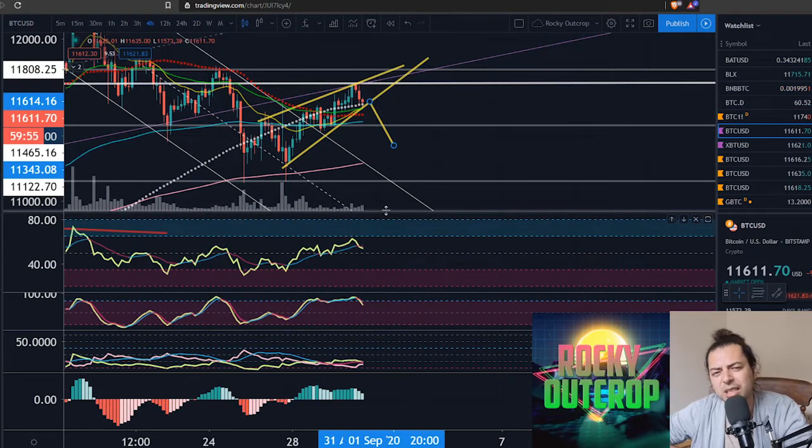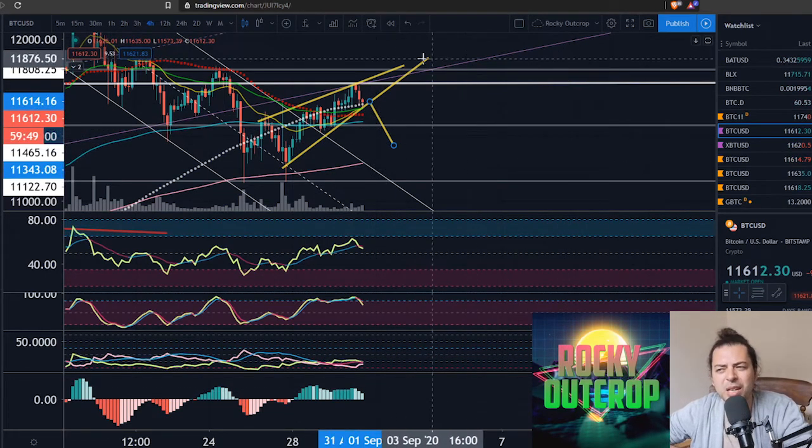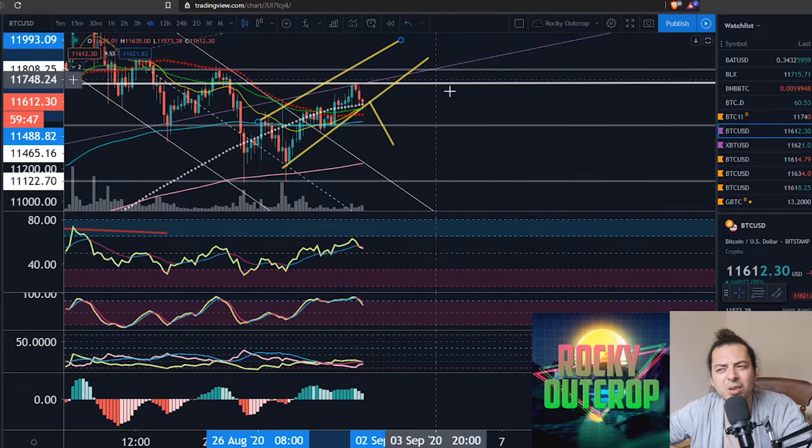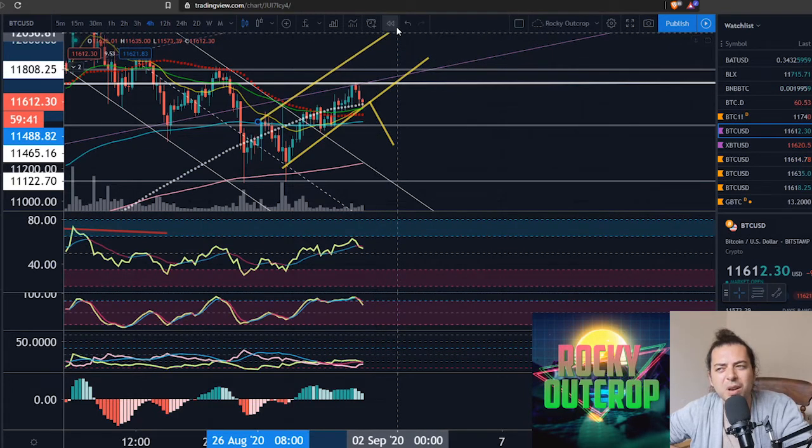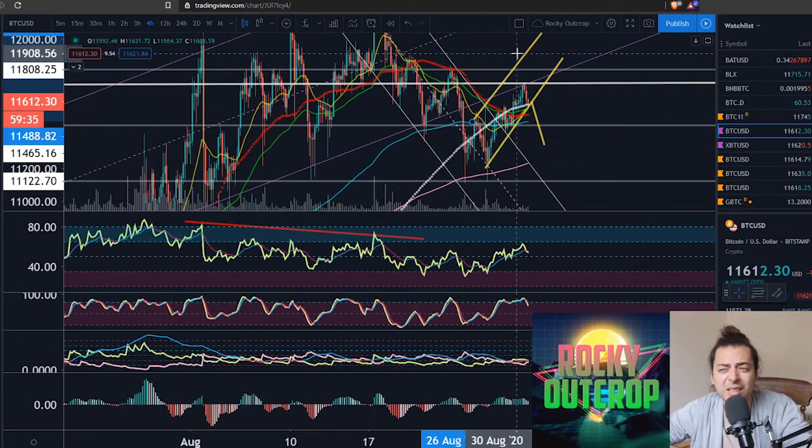What happens, I'll just ask you real quick, if this bearish divergence then dissipates on the MACD, what would that be in terms of price action? Well, you'd probably see this turning into a parallel channel thereafter. And where does that put your high in at? Well, first off, you'd be looking towards that 11.8 area. But if this turns into a parallel channel, it could even bring us up to this area up there at 12K. And then you'd have to reassess things yet again from the broader perspective.